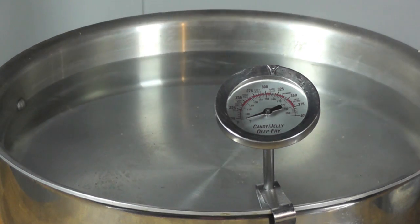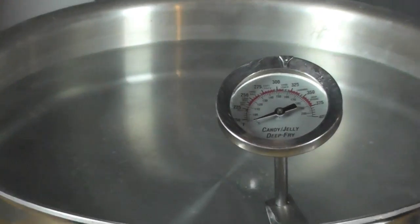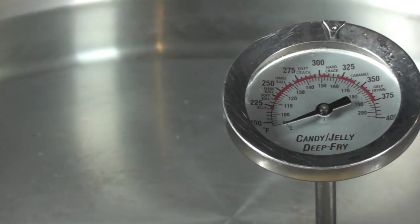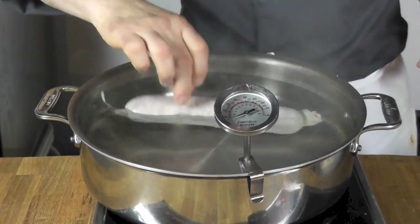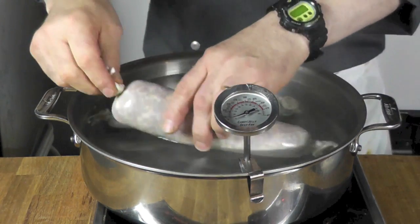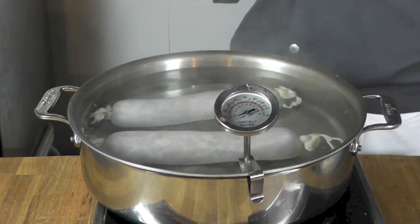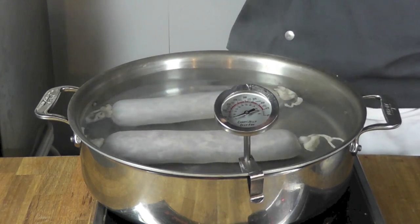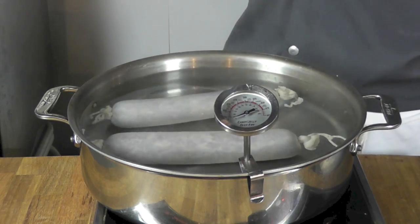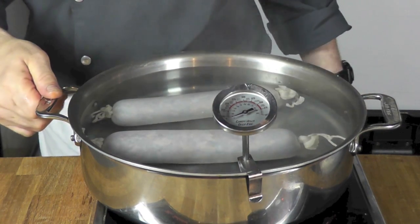I'm going to cook the garlic sausage. I have the water to a temperature of 180. I'm going to add the garlic sausage into the water bath, and I'm going to cover them with a rag, a cloth, in order to keep them submerged. And sometimes they have a tendency to float, so by keeping them submerged with the rag, it'll keep the temperature consistent. It will be more consistent in the cooking.